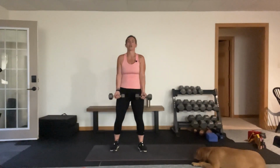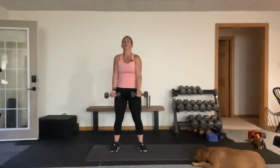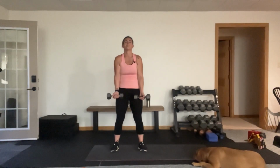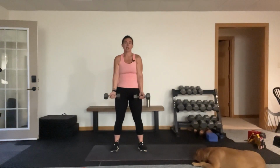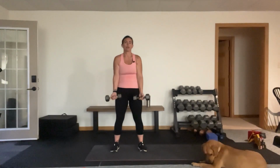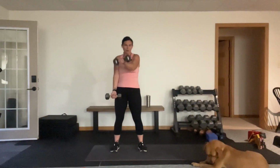Flip those wrists. Cross. Looks like he landed it. I like all HIIT. Counting reps, ain't for me. Give me one more.